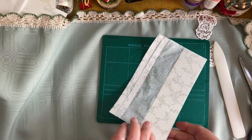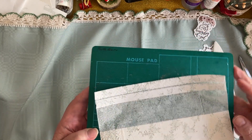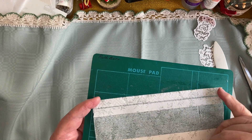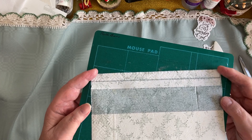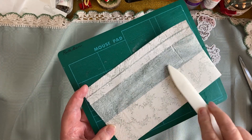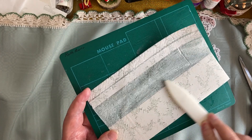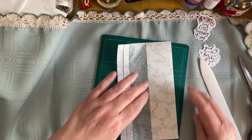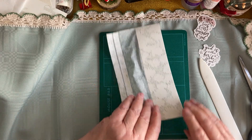Let me hold it up closer to the camera. There is the non-burnished piece and there is the burnished piece with the bone folder — it makes a world of difference, doesn't it? Here I've just run my fingers along, but if you really press it goes smooth. I'm not going to go all the way down because I want that pretty edge left on there, so I've got a smooth piece up here and then the textured section down the bottom.